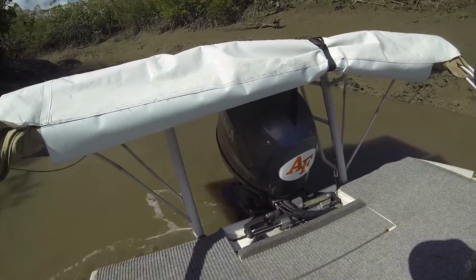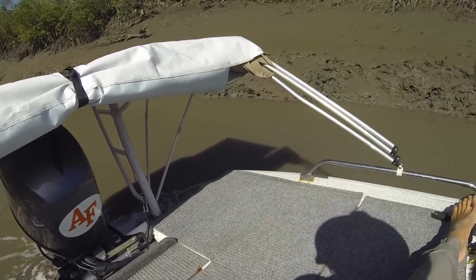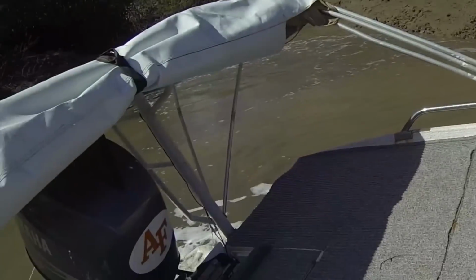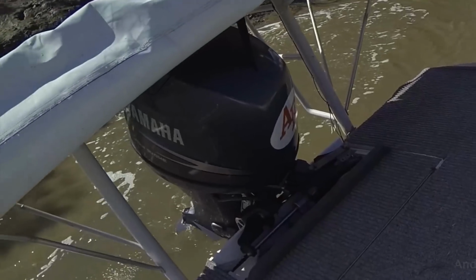Oh, it's if I can get out. It's very shallow in here. I might just have to do a bit of boat manoeuvring. Oh, I think I'm just stuck. That's bad. This could be bad for me. I don't want to be in here for the next 3 or 4 hours.